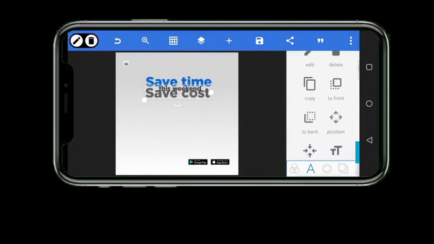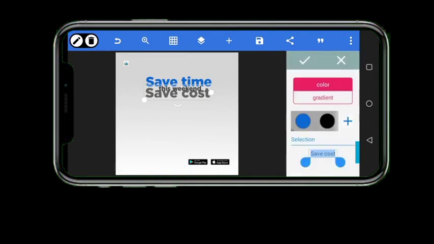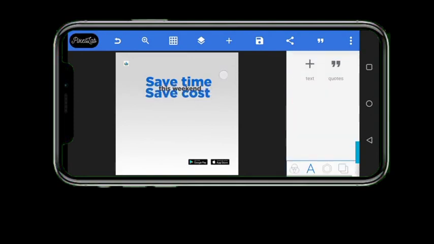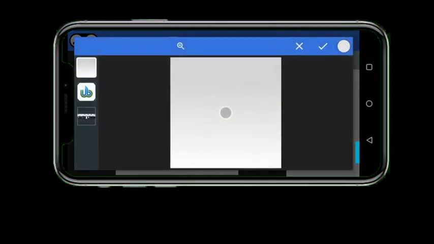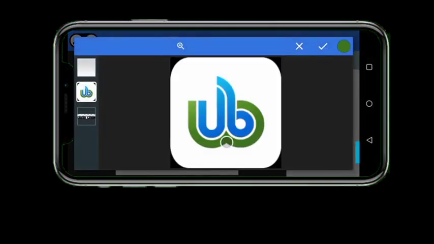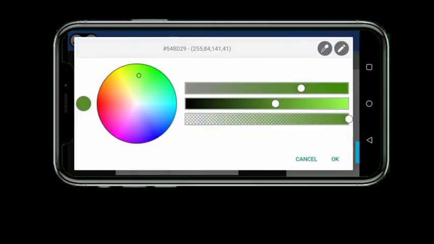So the color is already on the color history, so you go to color, you see the color there. All right, so we can decide to also use the other color that we have on the logo for this particular design. Okay, we can use this one. We are good to go.